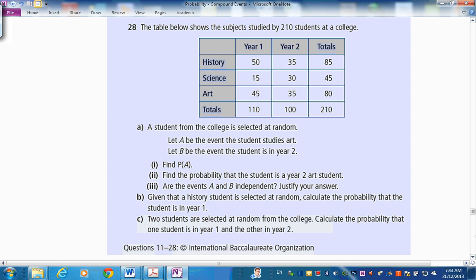And 28. Those last ones here, if you just look down the bottom here, 11 to 28 are IB questions that they have had before in exams and so on. Alright, so let's go and look at the solutions to those 28 questions.